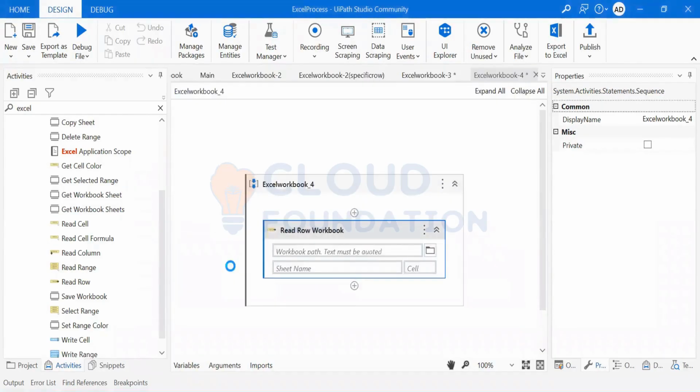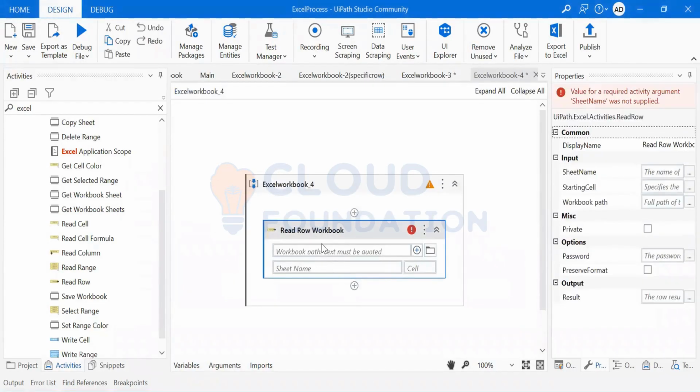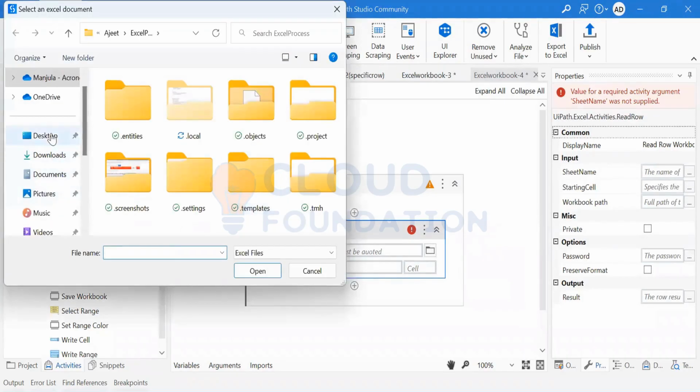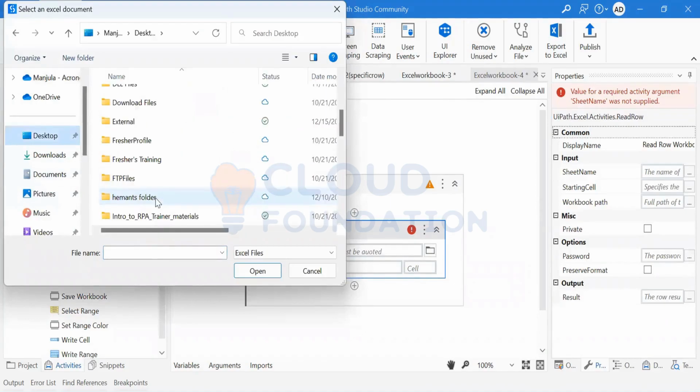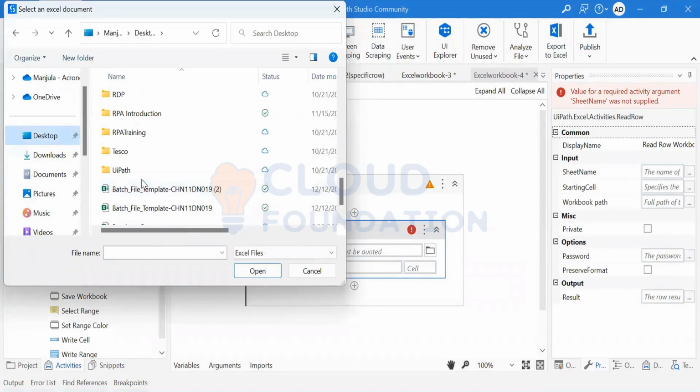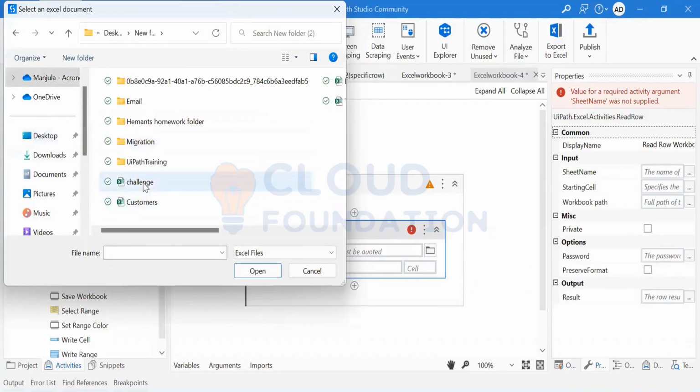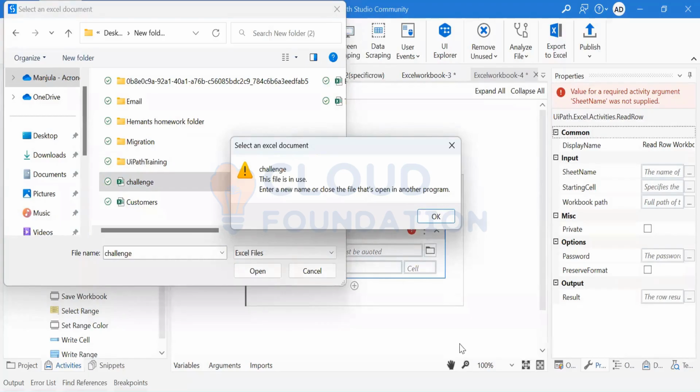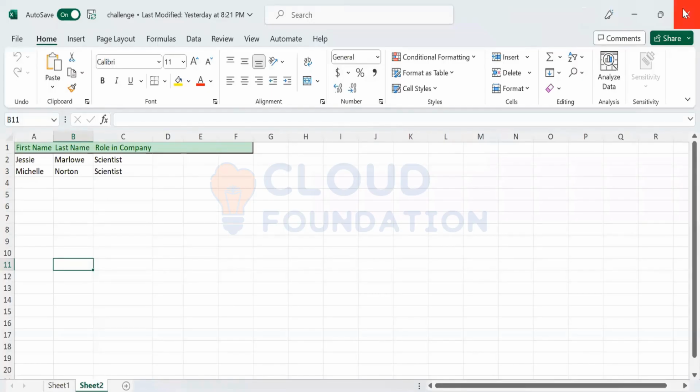See Read Row. When you take Read Row, what will it do? You can select the range and take the workbook.